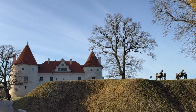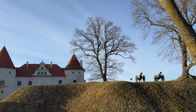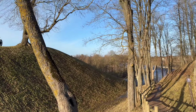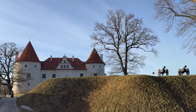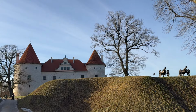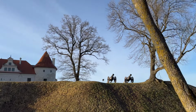This is a medieval castle. There are two parts. The oldest part was first built in the mid 1400s. That was known as a fortress. That's a castle ruin at the moment. And then they built the living quarters, which is this part, in the 1500s. And this was built for defense purposes. So you can see there's a river, and the castle is on top.